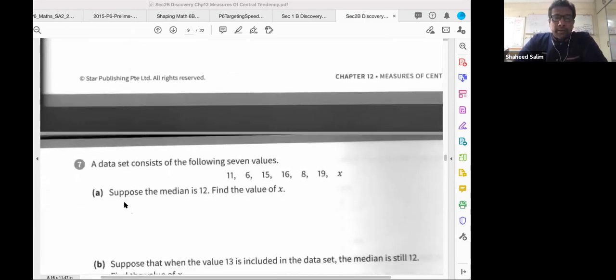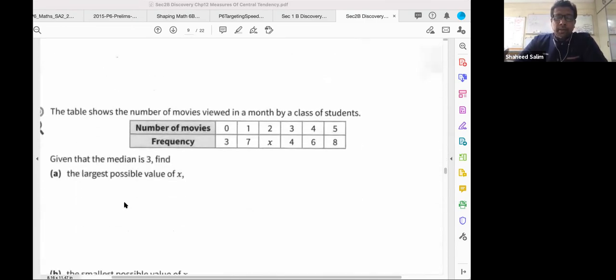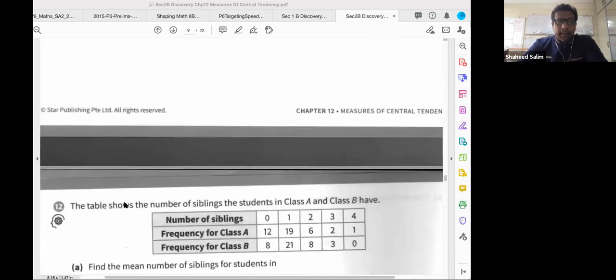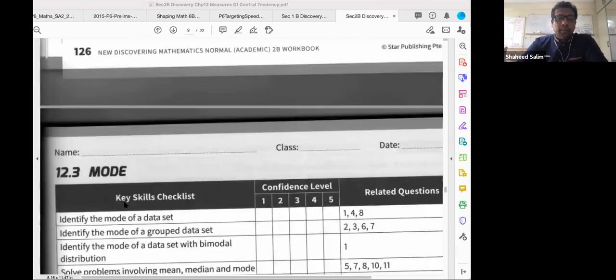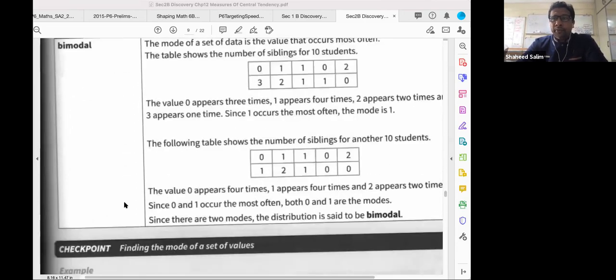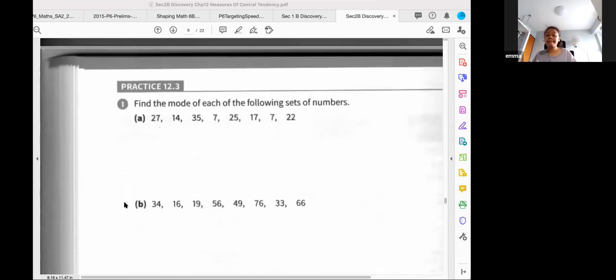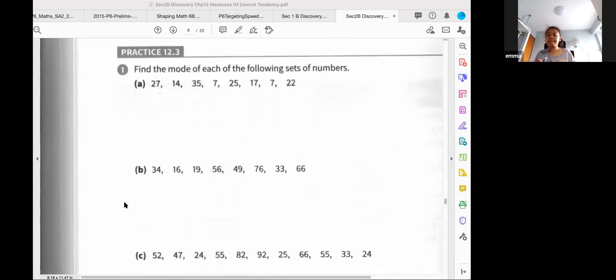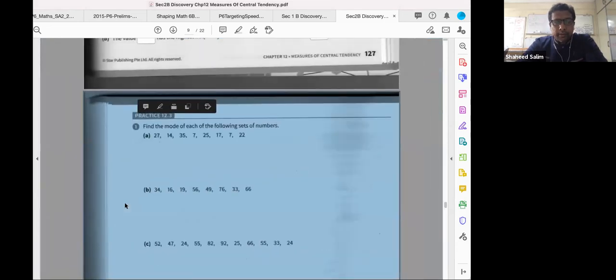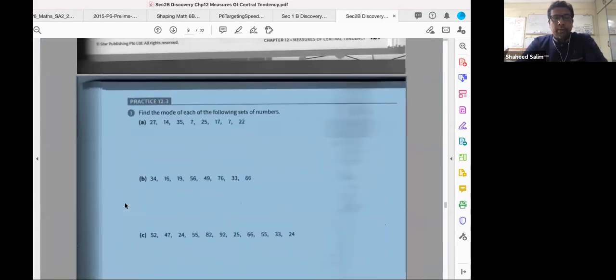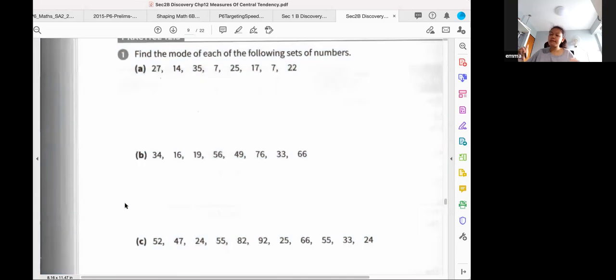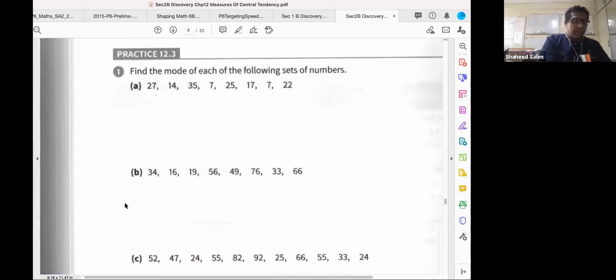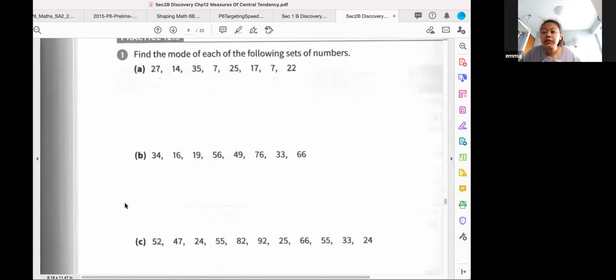Okay, what we'll do is maybe the other questions we will go through next lesson. Now we move on to something very simple. We have only a few minutes more, so we just warm up on this one. Can you indicate now? This is mode, highest frequency mode. So for question 1A, 1B, and 1C, can you identify?